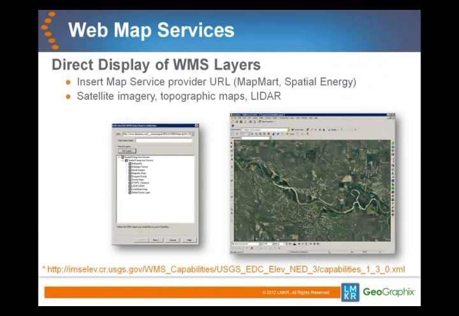Think how Google does it. When you go to Google Earth, if you use that program or any of the satellite viewers, you can zoom in, but the satellite imagery covers pretty much the whole Earth. You're just looking at a little piece of it. Like I said, these WMS services, Web Map Services, are readily available through subscriptions, such as those offered by MapMart, IntraSearch, and Spatial Energy.